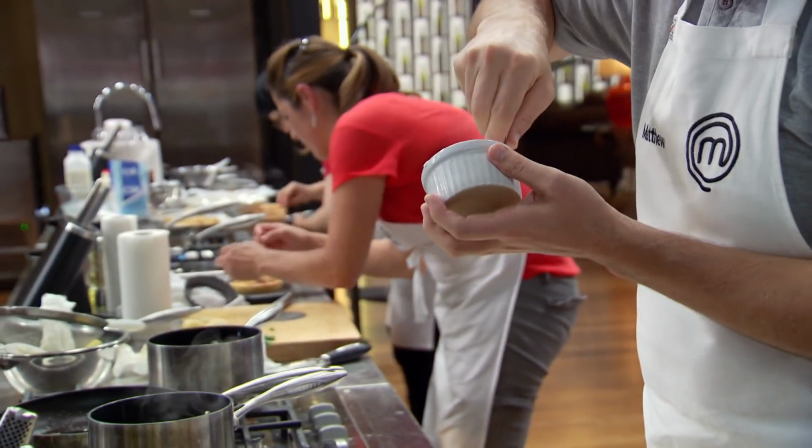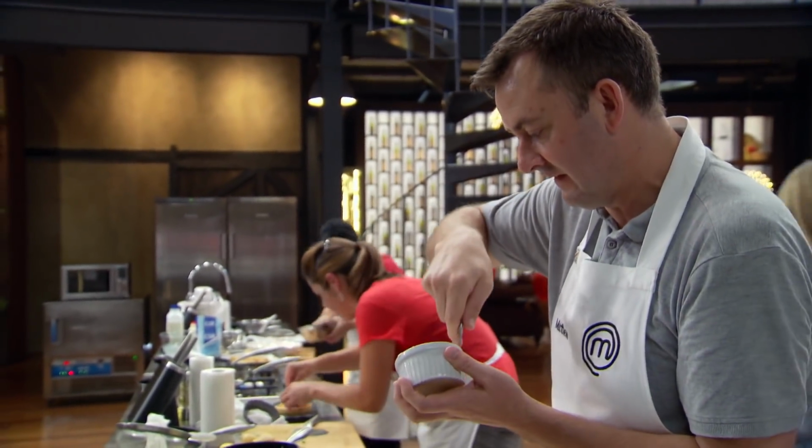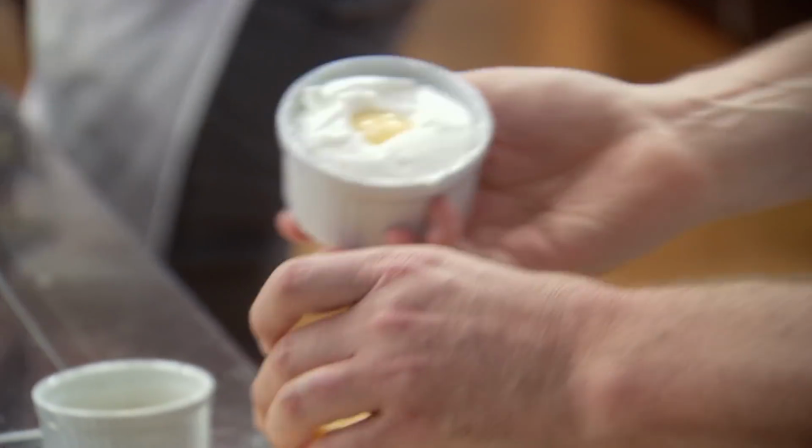I've really got to get moving on this second meringue. There's a real problem for me. You know, both of these meringues were cooked the same way, so if the first one didn't come out, there's a real risk that the second one's not going to come out either.